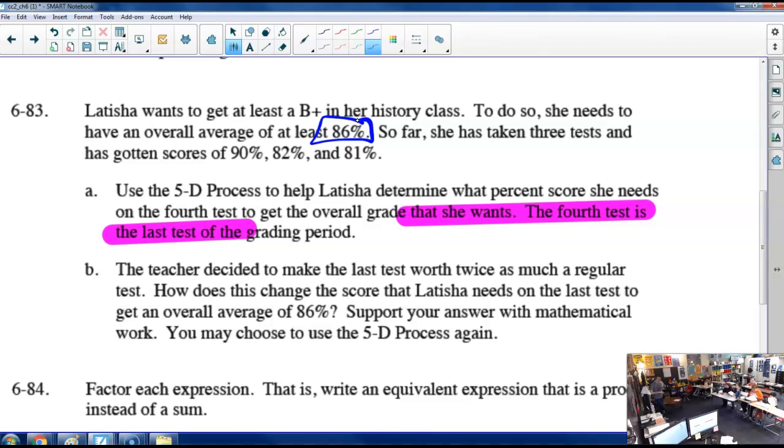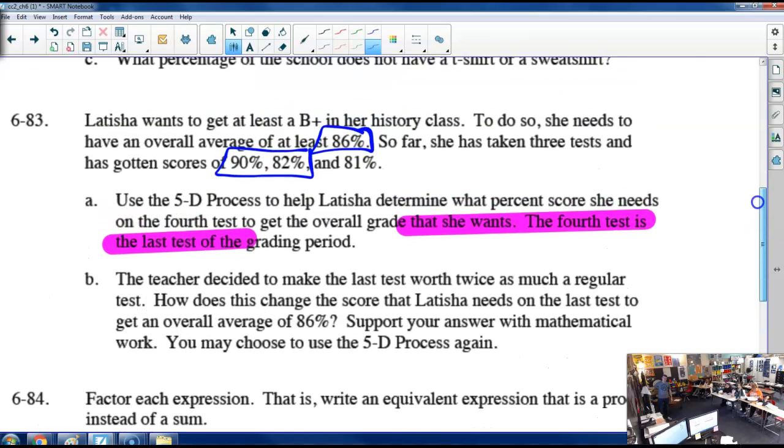No, I'm serious. If you want a way to math through this and not use the 5D process, average 2 pieces together, then average 3 pieces together, and that will kind of guide you in averaging the 4 pieces together. If I average 82 and 90, they come out to 86. So those 2 grades on their own already average 86, because 82 is 4 away from 86 and 90 is 4 away from 86. 86 is right in the middle of those 2 grades. This will not always work out though.